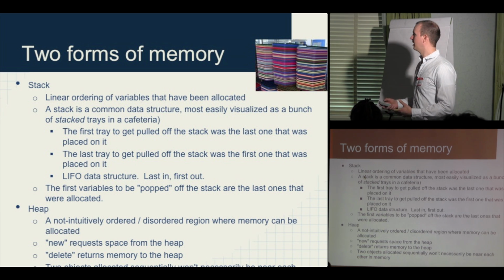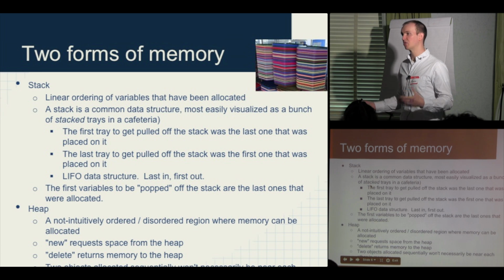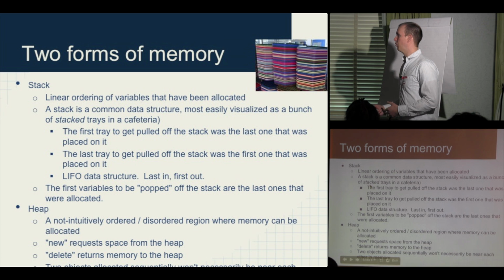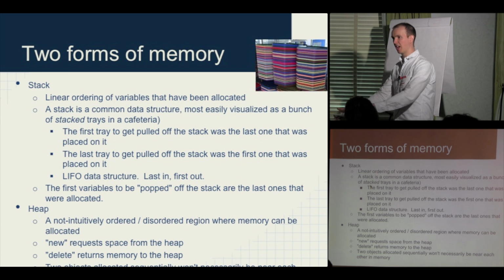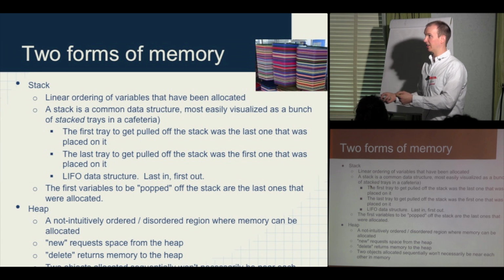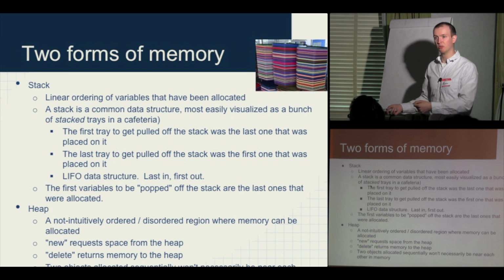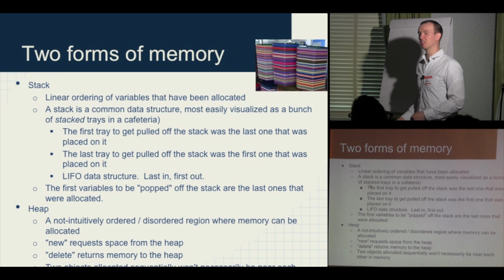You can visualize it as a stack of trays in a cafeteria, where you wash a whole bunch of trays and put them on the stack, and then as students come in, they pull a tray off the top of the stack. Every time someone comes through the cafeteria line, the next tray that they get is the top one on the stack.